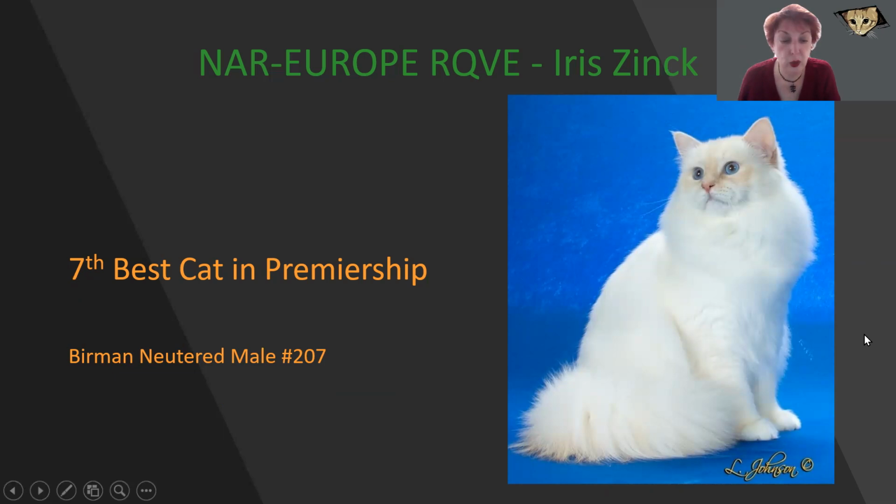And here we have a gorgeous 2.5-year-old cream point Burman. It is really hard to see the definition of gloving on one of these pale colored Burmans, but you can see the gloving beautifully on this guy. You can also see that he's got a nice Roman nose. The ears are set as much on the side as on the top of the head, and the tops of the ears are rounded, even though there are tufts that make them look pointed. His coat is lying flat but has wonderful body to it, you can just tell. This gorgeous guy is my 7th best in Premiership.